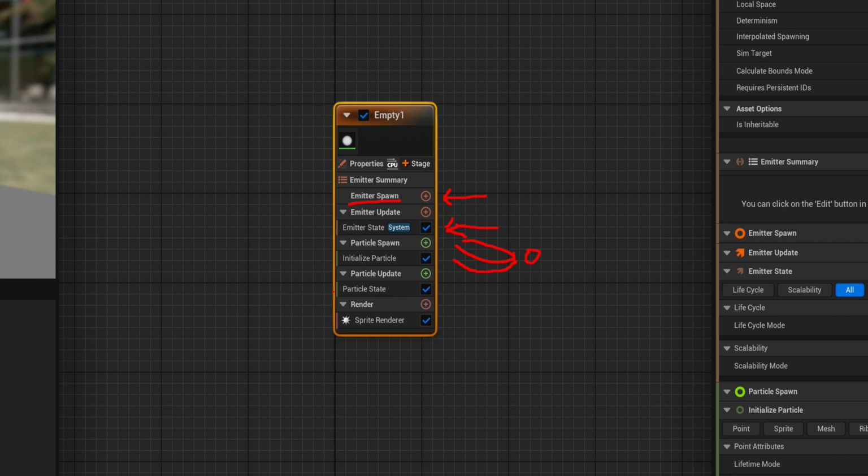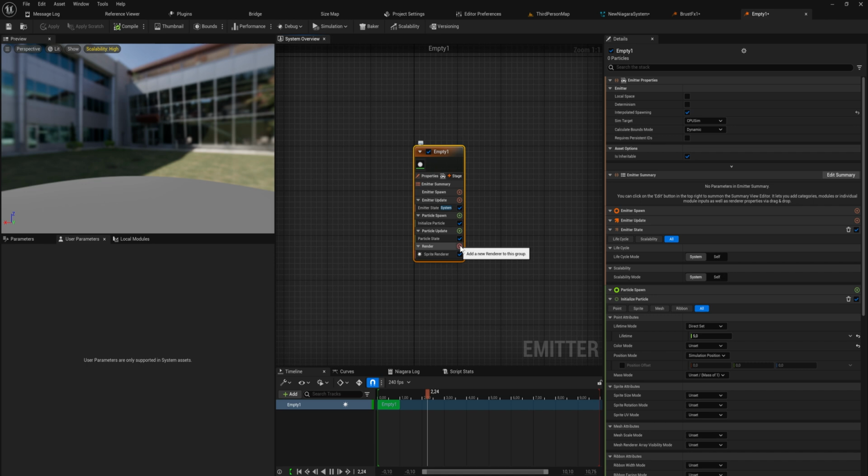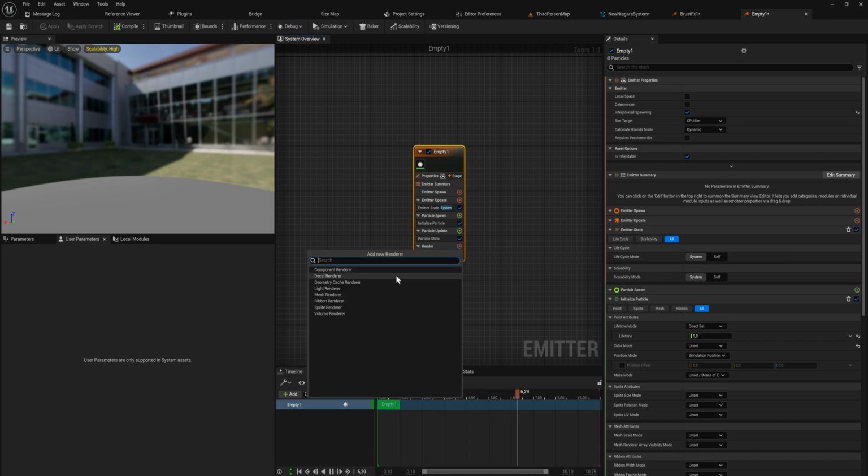All this just calculates stuff for a point. Nothing is being rendered yet. And that is where we get into the renderer. And this I'm actually going to show you right away, because the renderer does really only a couple of options. We've got a decal renderer, like a light renderer, a volume renderer, all that kind of stuff. For the most part, there's only three renderers that you often will use.